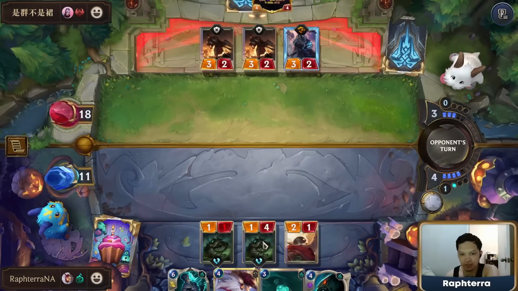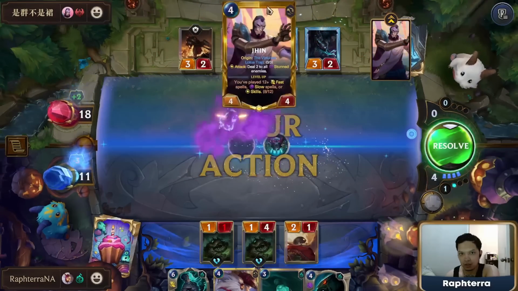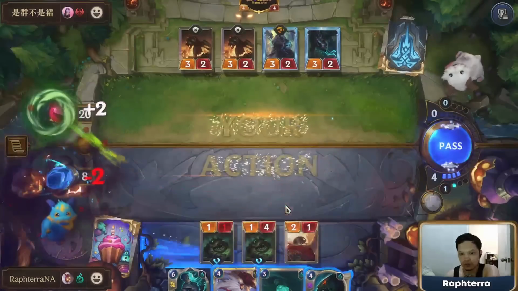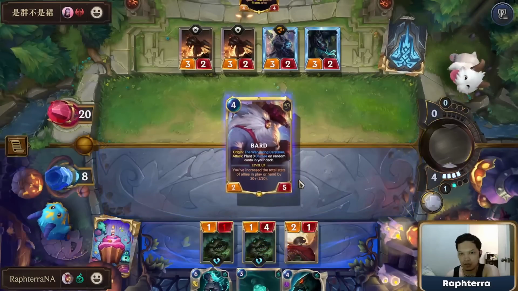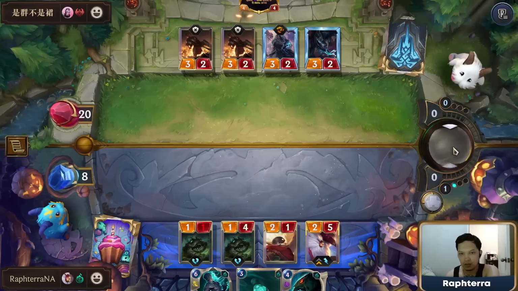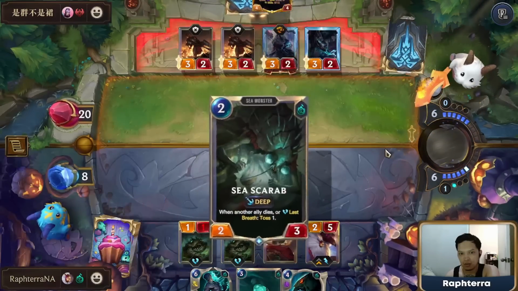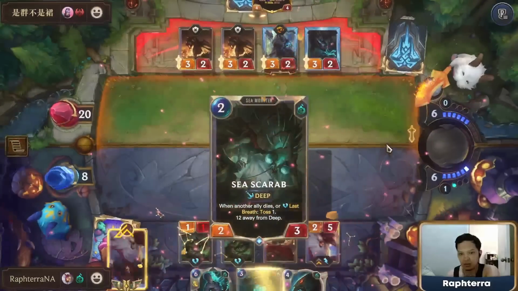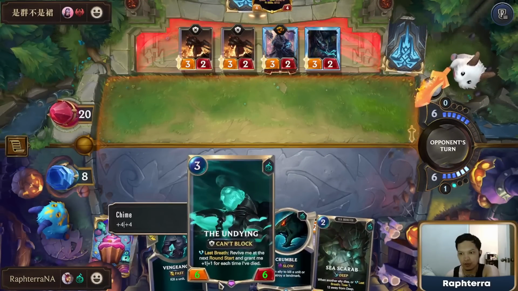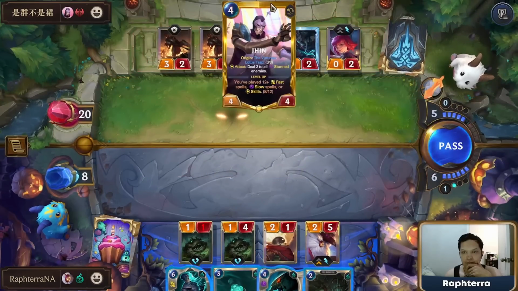They're gassing out. We still have 2 heals from the Thorny Toad and the 2 Thorny Toads, so that's a total of 4 heals. We just want to set up as many blockers as we can now. All of them went to the Undying, which is sad. Undying is worthless. Come on, Tibbers. It's playtime.